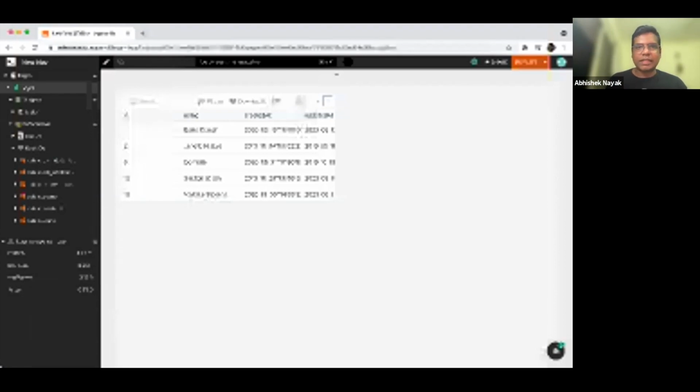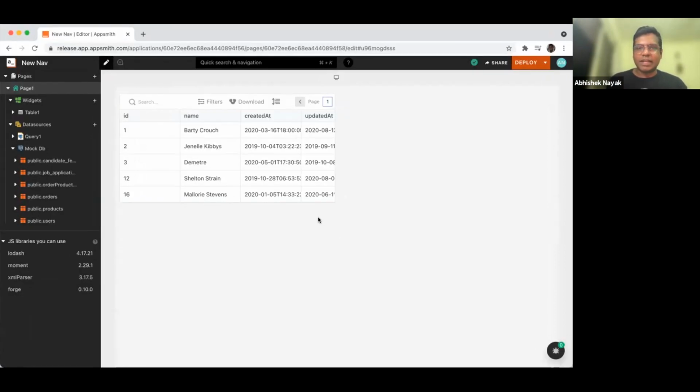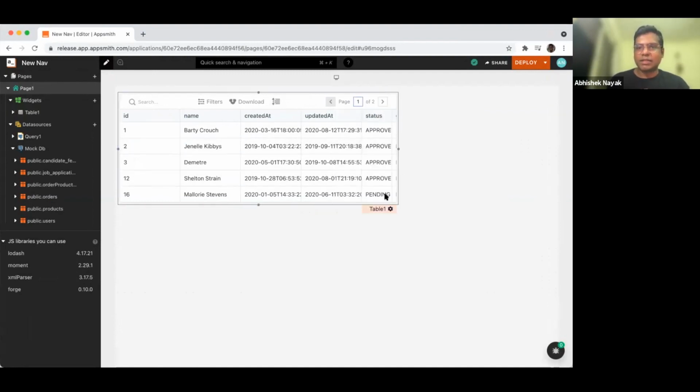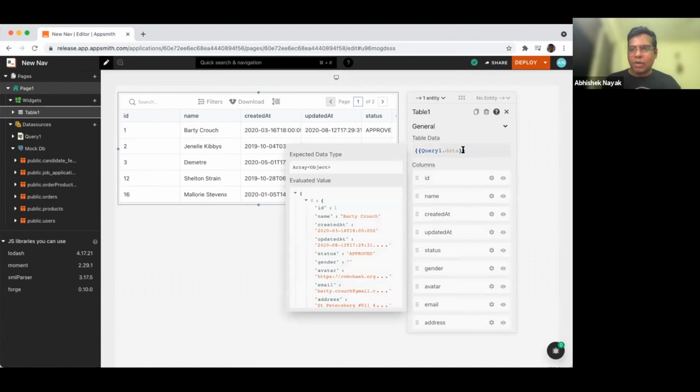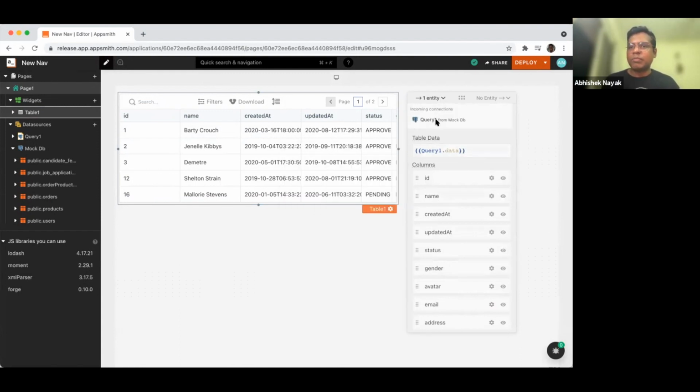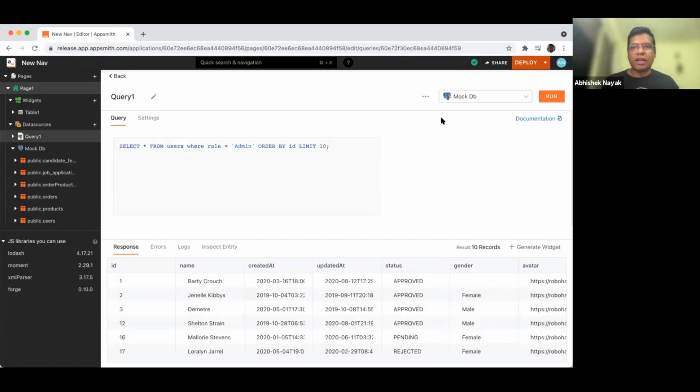So this is a deploy preview that we're just testing out here. Here I have a table. This table has certain data that's coming from query 1, and I have query 1 here. Now, after I connect this table to query 1, I can see that it's showing me its incoming connections. I know that I have a query 1 from this mock database, and I can click and access it right here. This makes it really easy for me to move between widgets and APIs.